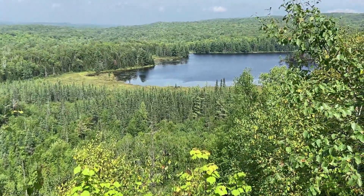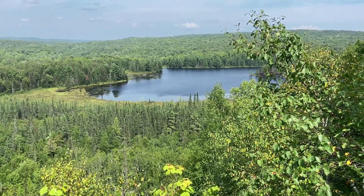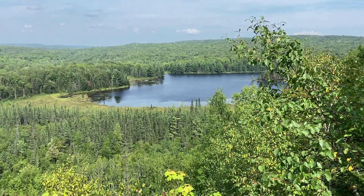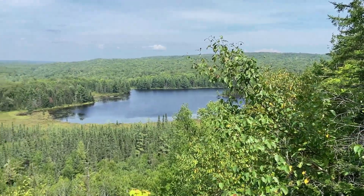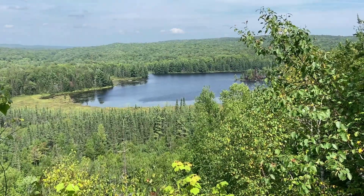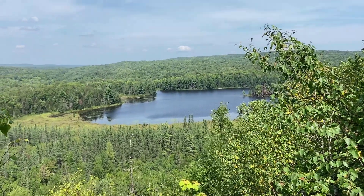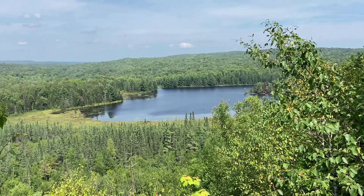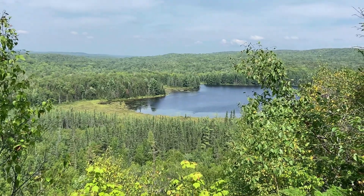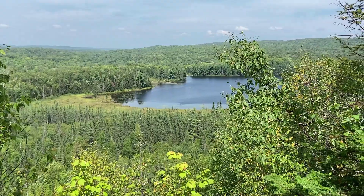I made it to the lookout point — this is a good spot to get a nice view of the lake from above. Looking at the pond, what ecological benefits do you think beavers and beaver dams provide? Perhaps the main ecological benefit is that beaver dams provide additional wetland habitats as well as nursing and feeding grounds for many different types of plants and animals. They also increase the amount of valuable edge habitat and transitional zones available in the area.